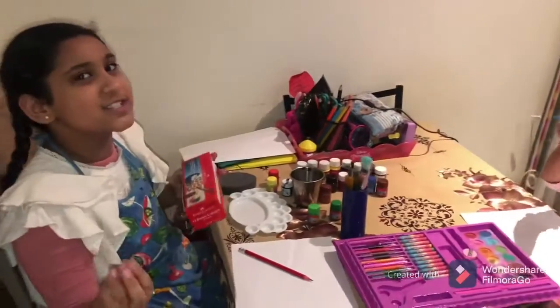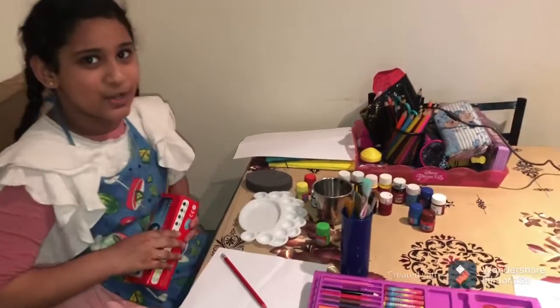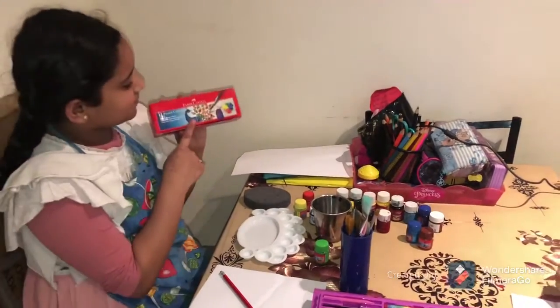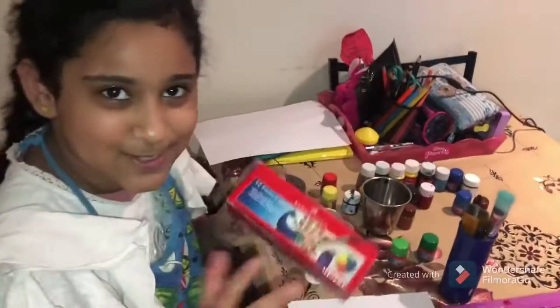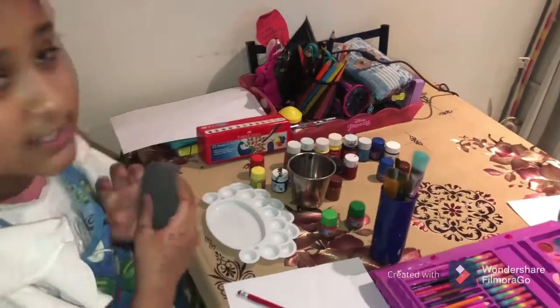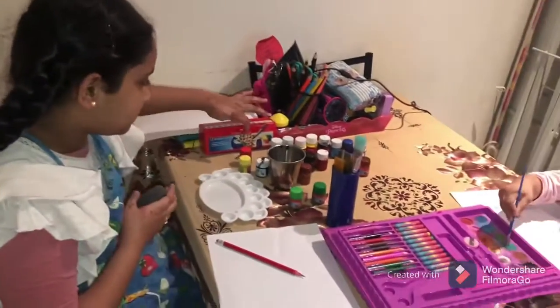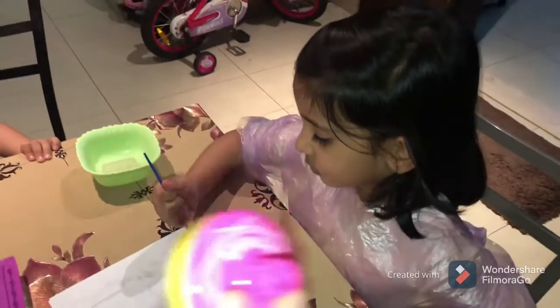And then there are crayons. I took time to decide, but I'm gonna do a peacock. I'm gonna do a peacock. I can also see from here if I don't know a lot. And then I'll use the sponge for the feathers, I guess.